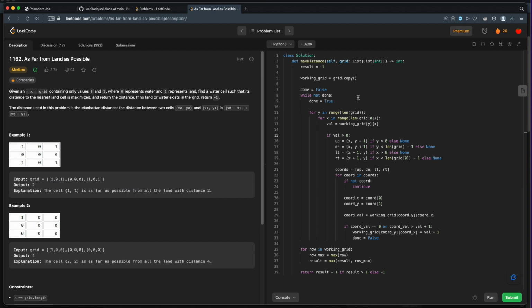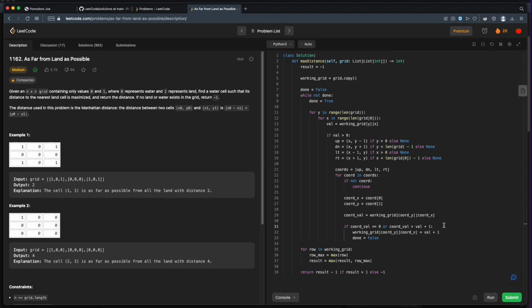So let's take a look at our solution so far. In this solution, we have an outer loop that tells us whether or not we're done, and two inner loops that loop over the entire grid from left to right, top to bottom, looking for land cells. If we find land, then we look up, down, left, and right from that land cell, trying to find a water cell. If we find any water that's adjacent to a land cell, then we fill that water in with a new value. We can call it landfill. That new value will be the value of our land cell plus 1, because this water cell is one more step away from that land cell.